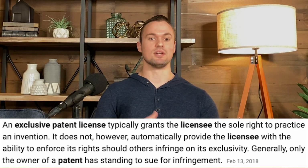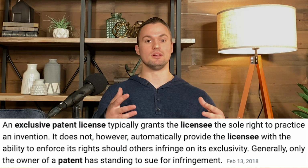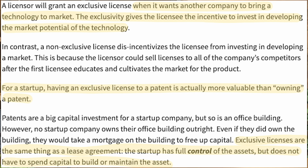I looked up a little bit of patents and what the difference is between a regular patent and an exclusive patent. And basically, an exclusive patent is an express incentive for the company to go and continue to do what they're doing to bring this product to the market. It's like the government and the people who are in the patent industry getting behind this company and saying what you're doing is very necessary, and we're going to give you an exclusive patent so that you can do it and you can be the exclusive person to do it.